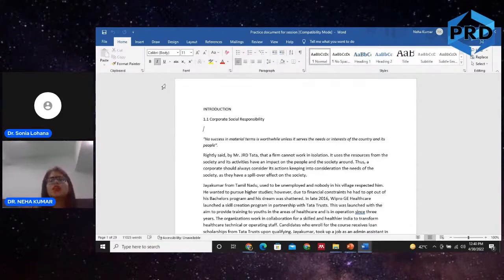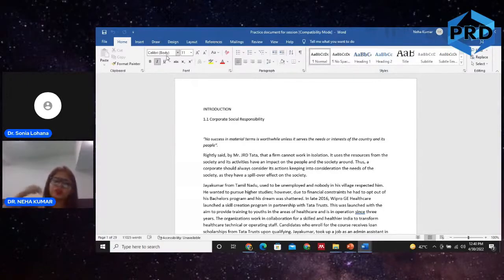I have seen people doing it. I myself did it six years down the line because I wasn't aware of how this could be used. So don't create separate chapters now. Create one single file, one single document, and all the formatting work will be much easier and simpler for you.